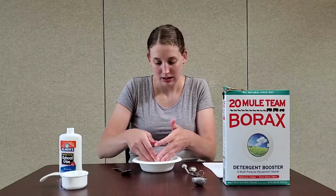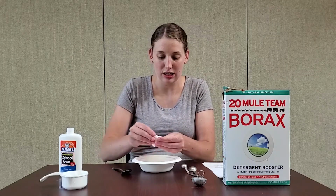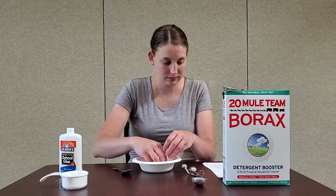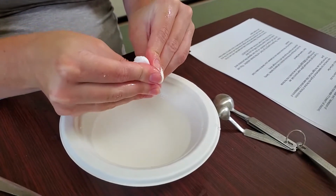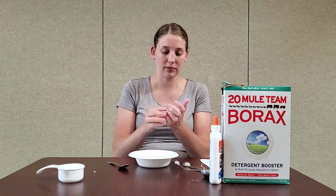So you just keep squishing this until it is no longer sticky. Once you're all done squishing and it's all hard, then you can wipe off your hands and roll your borax and the glue solution into a ball. Like that. And then you have your bouncy ball.